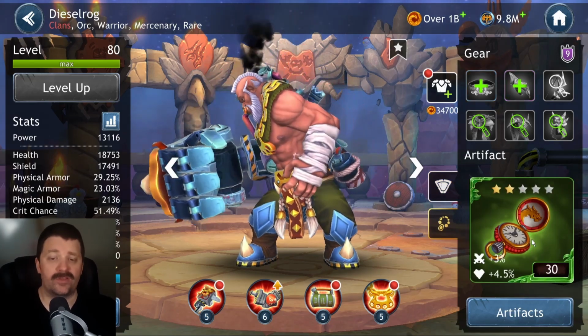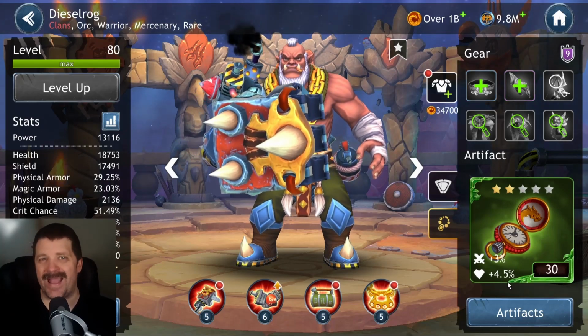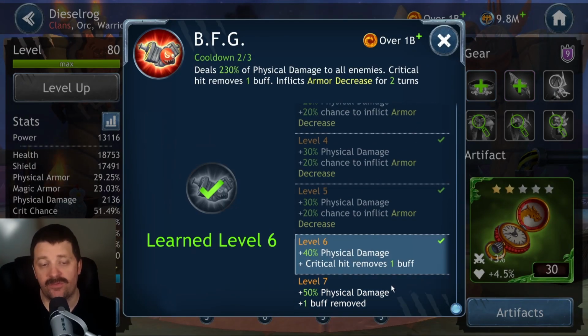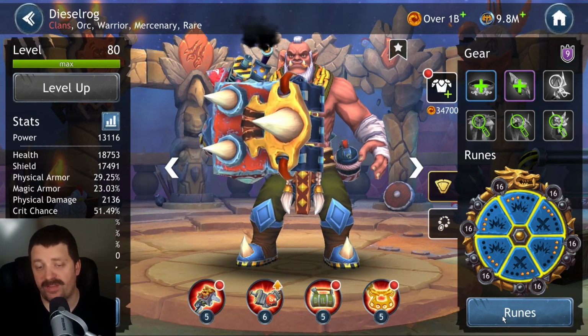Artifact, we went with critical chance and HP percentage. Critical chance is really the part that is important here. Ability, we got to level 6. We said it already, this ability is to get the critical hit removing 1 buff. And runes, like I said, critical chance, critical damage.